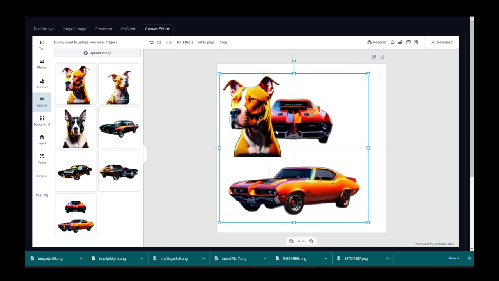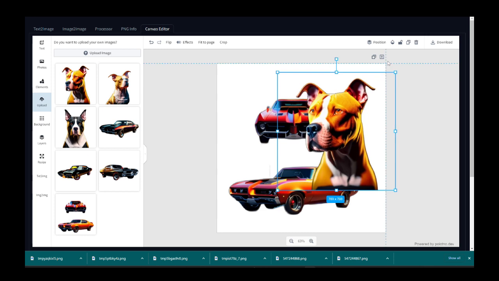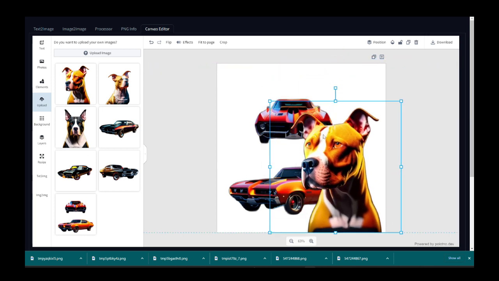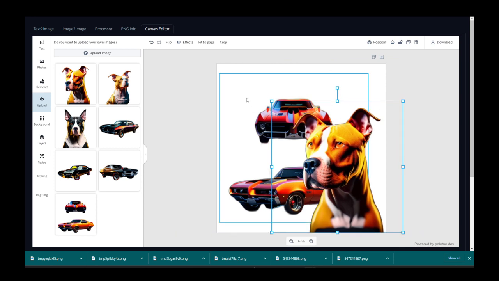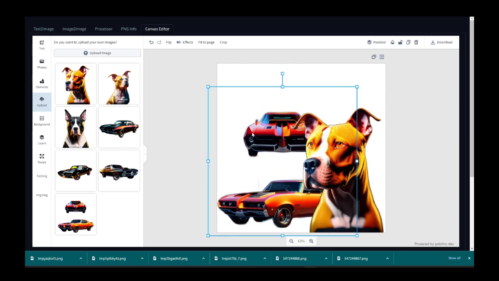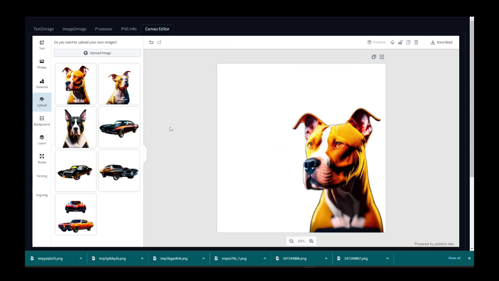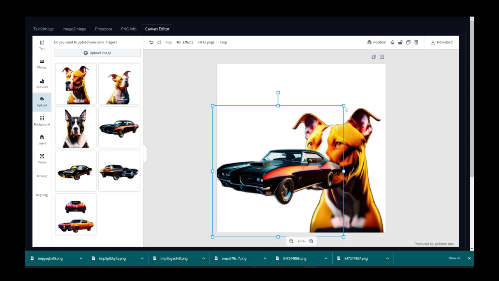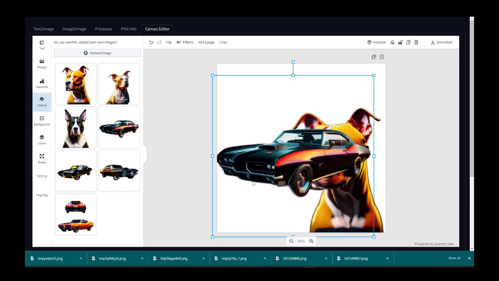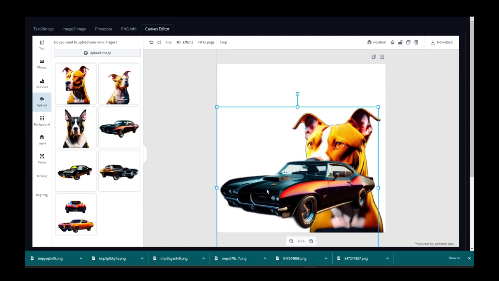Okay. So now I have it on there, and I could bring my doggy down just like this, maybe have him somewhere right there, and then move this car, maybe get him right here, and then move the cars over. I don't know, that car is looking a little weird there now, so I'm just going to ditch that one, and I'm going to bring on this GTO. All right, so this one's looking good. I like that, but it has the tire missing there, so it might not be the best one, but we could do some stuff with that to kind of balance it out and make it look good.